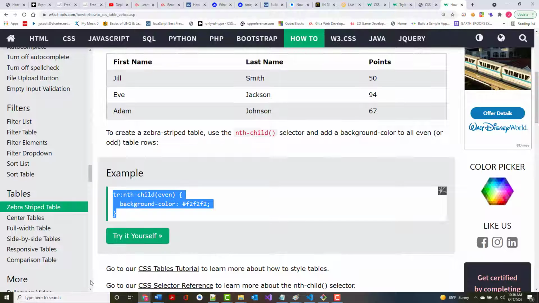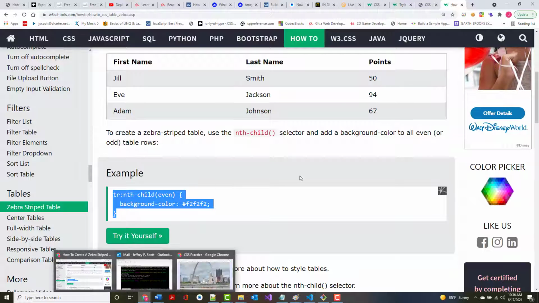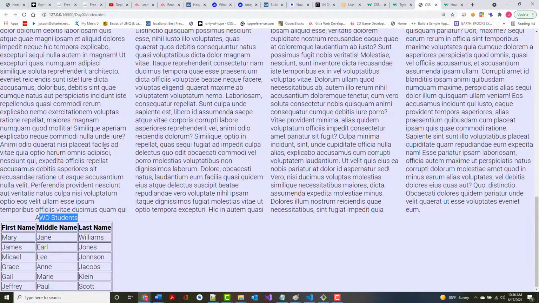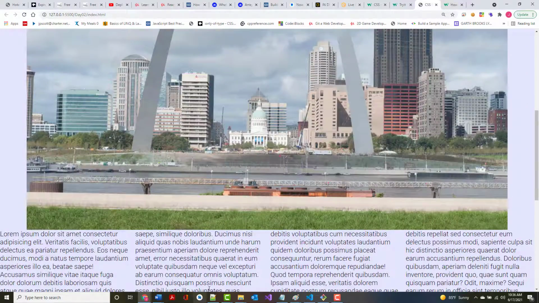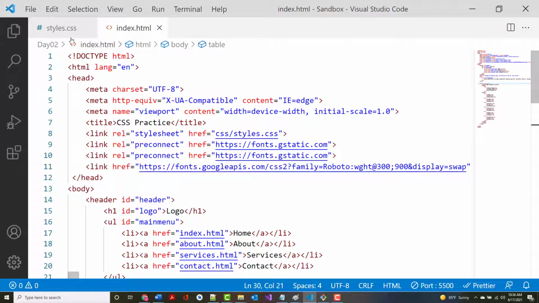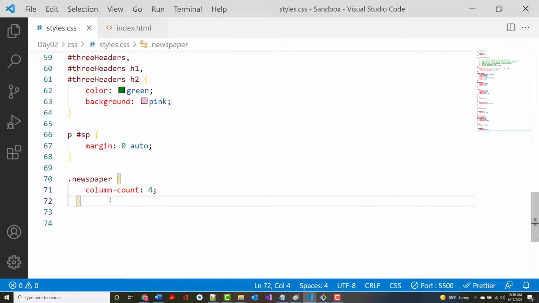So how did that change this? Well, there's my table, right? There's AWD students. Okay. And let's make this so it's real easy to see. So just to show you too that you can format a table, let's go back in here and we'll go to the table.